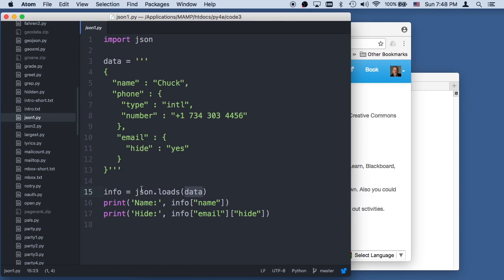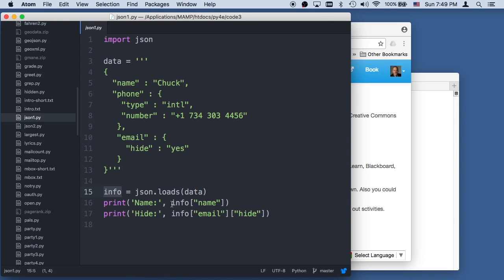json.loads says go into the JSON library, pull out load string, and parse this, which turns this set of curly braces, spaces, commas, perhaps syntax errors into a structured object. And if we'd made a syntax error in here, then this would blow up. But if this doesn't blow up, then we have a structured representation. Now the difference between XML and JSON is that this turns into a Python dictionary with key-value pairs. Okay, and so once we have this, this is a dictionary.